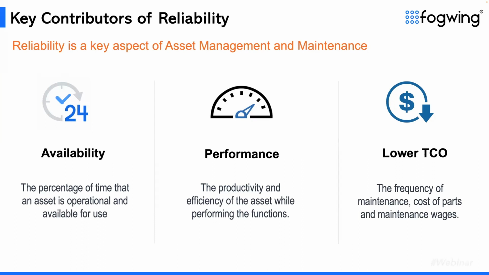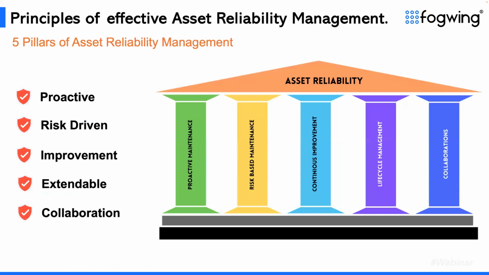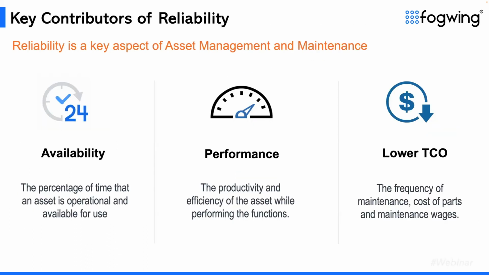So in that case, there are three primary aspects that we need to look at. When you say reliability, how reliable it is, the number one criterion for that is the availability. First, the asset should be available. It should not be down, or in a fault condition. It should always be available for productivity. So availability is the primary factor that we need to look at. The percentage of machine availability is very, very critical, especially with 24/7 availability expected for operational usage.